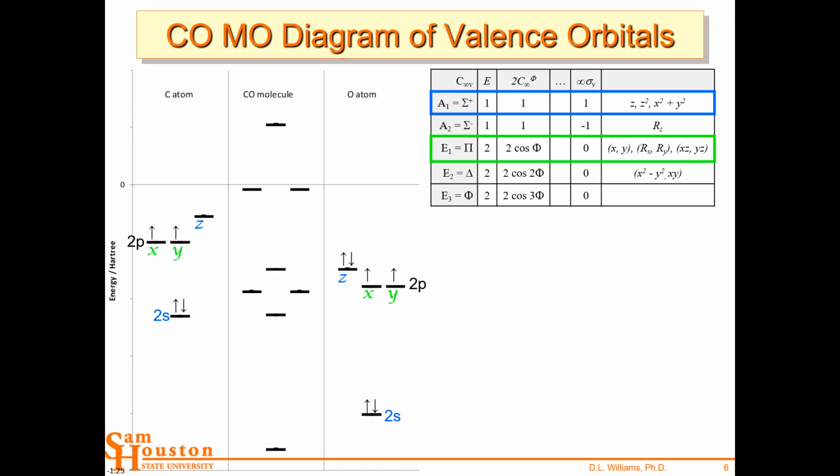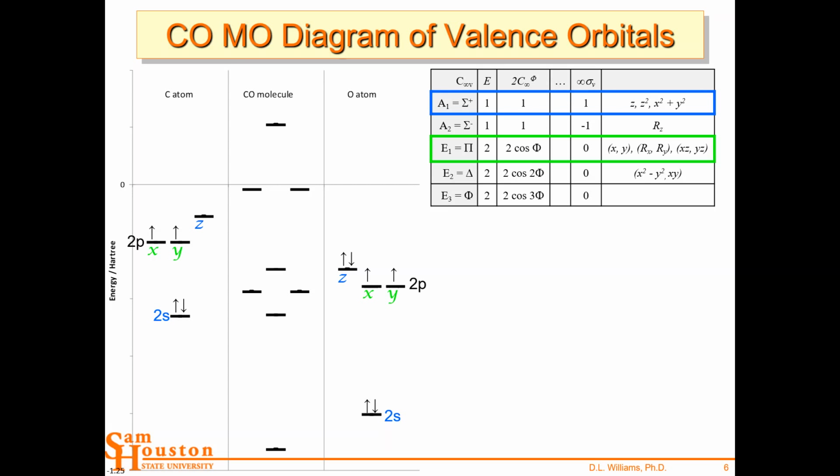Fluorine's orbitals were lower in energy because fluorine had more protons than hydrogen. And here oxygen's energy levels, the frontier energy levels, that's a good word for you to know, those highest atomic orbital energy levels, are a little bit lower for the element that has more protons. So think about that. The element that has more protons, those energy levels are lower, slightly lower. So these are the 2p orbitals on the oxygen and the 2s orbital on the oxygen. I've color-coded them with symmetry, and here's the C infinity V character table. The E1 orbitals are green, and the A1 orbitals are blue.